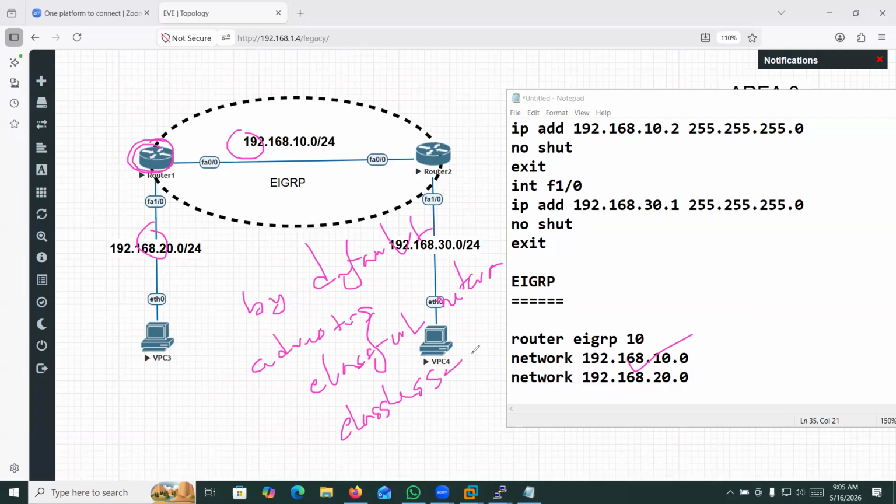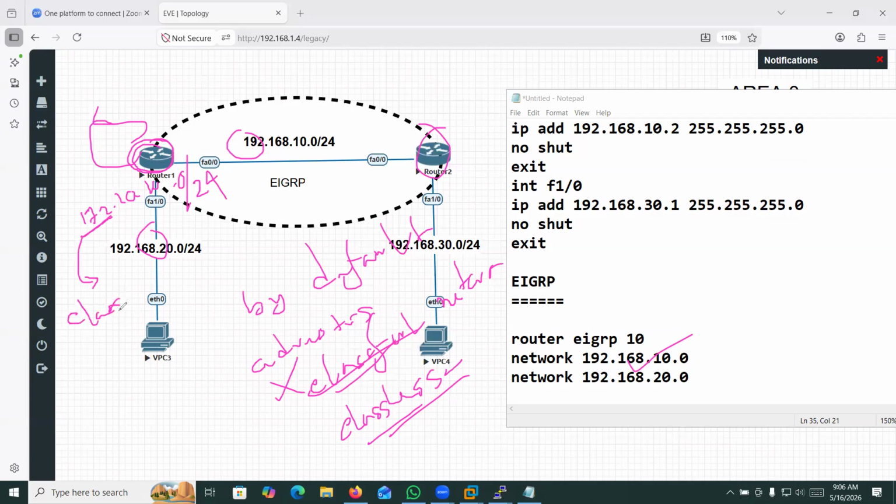But if we want classless, what we advertise, the router will get the same. So this is called classless, not classful. Classful means if you advertise, for example, 172.10.0.0/24, this is 172, by default a classful network, right? Class B. But today we are not using Class B.